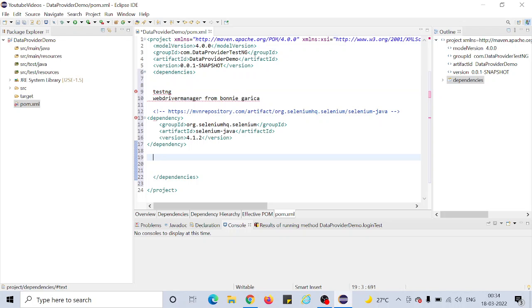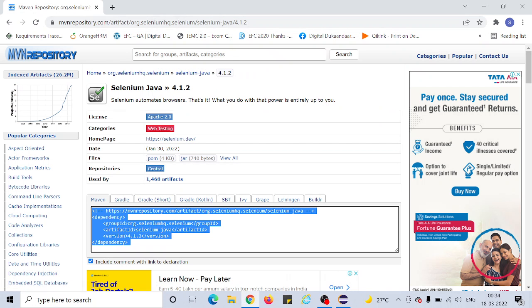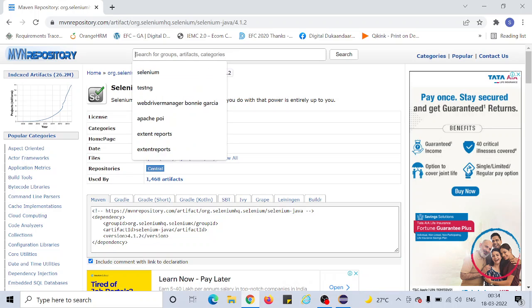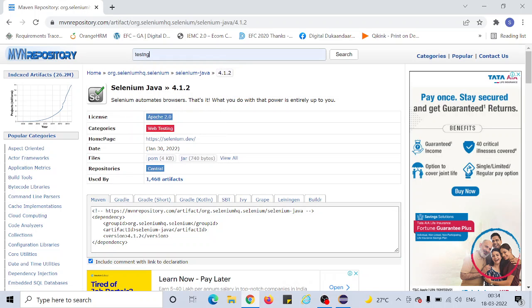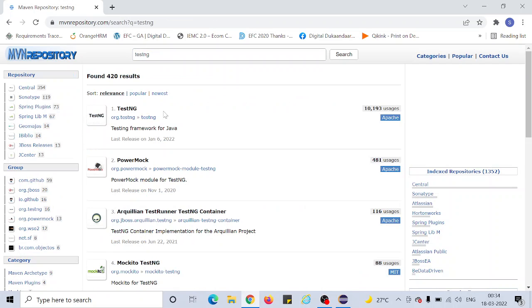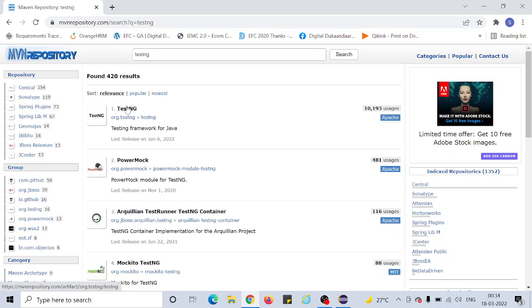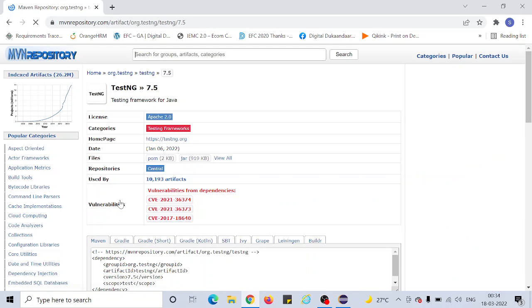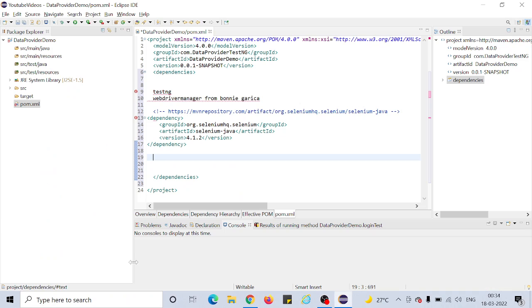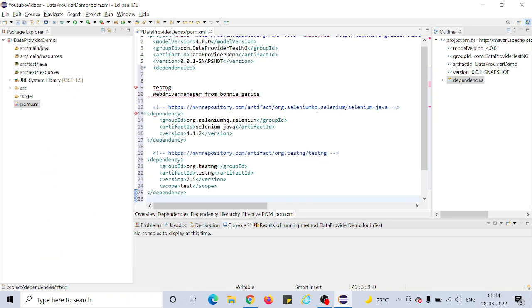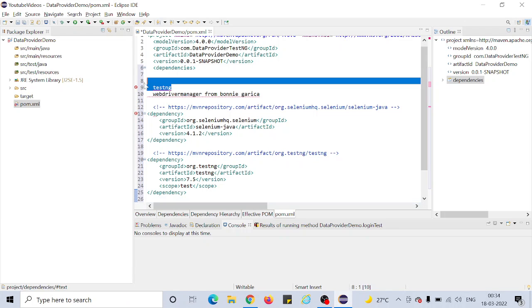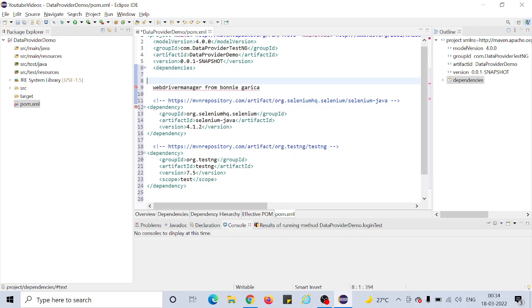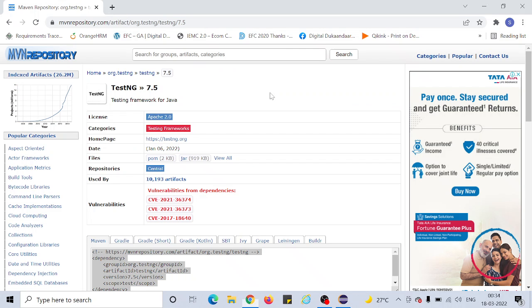Then we'll go for TestNG. Come back to mvnrepository.com, and this is TestNG. Search for it. Testing framework for Java. We need this, and we say 7.5. So we got TestNG as well. Then last we are interested in WebDriver Manager from Boni Garcia.